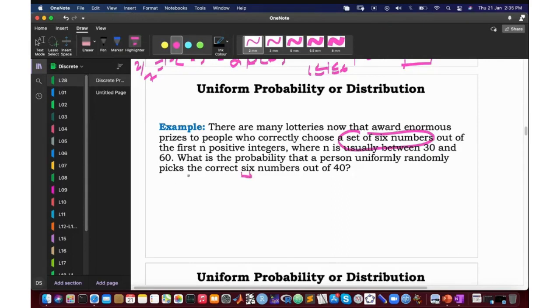Okay, so again, figure out what the experiment is. Experiment is pick 6 numbers from 1 to 60, 1 to 40. Okay, what is the sample space? And then Sir, will these figures be different or the same? 6 numbers are different. These are 6 different numbers. Yeah. Did it say anything, set of 6 numbers? So it's a set, right? So set में तो different होंगे. Okay, what is the sample space?